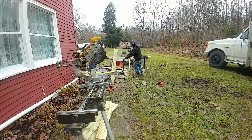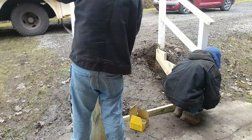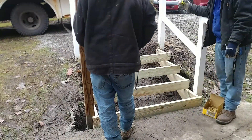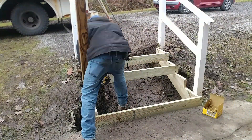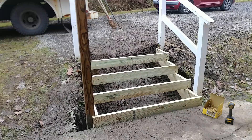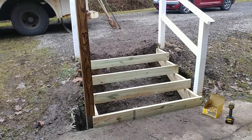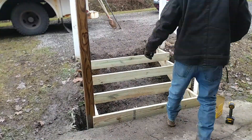We did have to rip the runners. It's really nice having some portable tools. We have a DeWalt miter saw, which has come in very, very handy — it has a nice stand and everything. We also have a Rigid table saw, a portable one for job site use, and that one is very handy for doing stuff like this. My brother has a cabinet saw in the shop, but to lug that around would be pretty much impossible. The Rigid one works just fine and does the same thing — probably not quite as accurate a cut as a cabinet saw, but it's portable, and that's exactly what we need.